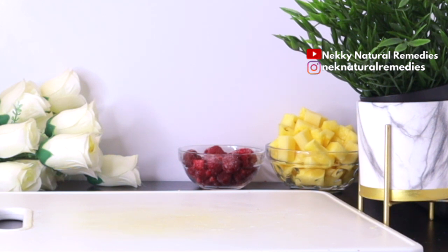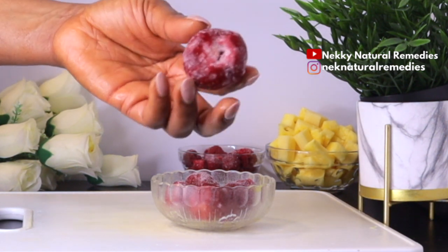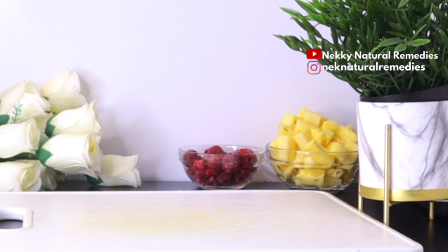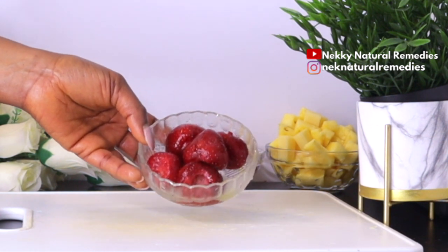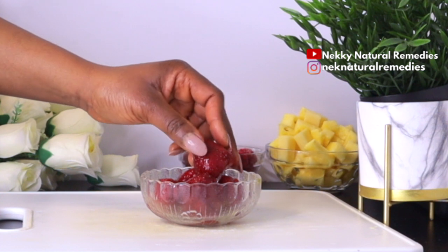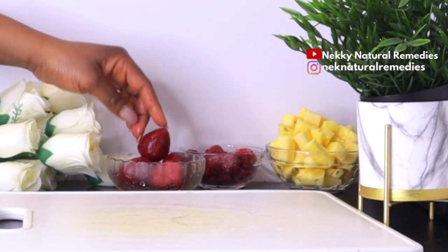After the raspberry, the next berry is strawberry, and I'm using one cup of frozen strawberry. Strawberries are good for your eyes and contain plenty of vitamin C. These antioxidants help lower the risk of developing cataracts and slow the progression of age-related macular degeneration. Vitamin C in strawberries neutralizes free radicals, helping maintain healthy eyesight. They prevent dryness and also lower the risk of cataracts, vision defects, and macular degeneration. Consuming berries helps you to fight against sight loss.